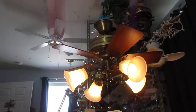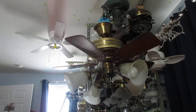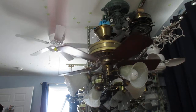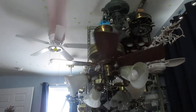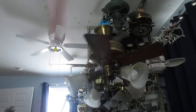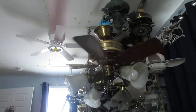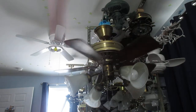Anyways, turn on low now. Here's low. There we go. And the reason why the housing is so loose is because I think they were trying to get the flywheel off and repair it. So I think that's why it's so loose.